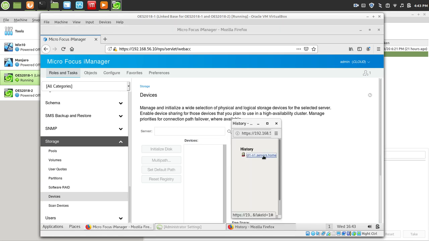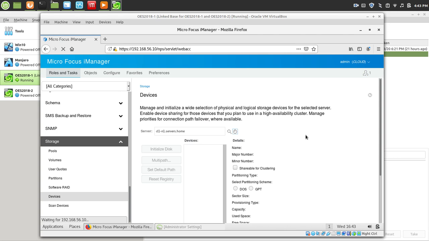So I'm gonna connect to my cluster node. There we go. And I'm going to click shareable.